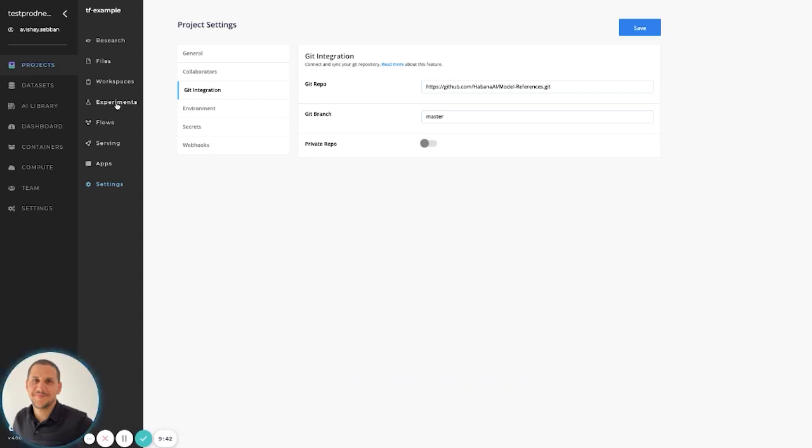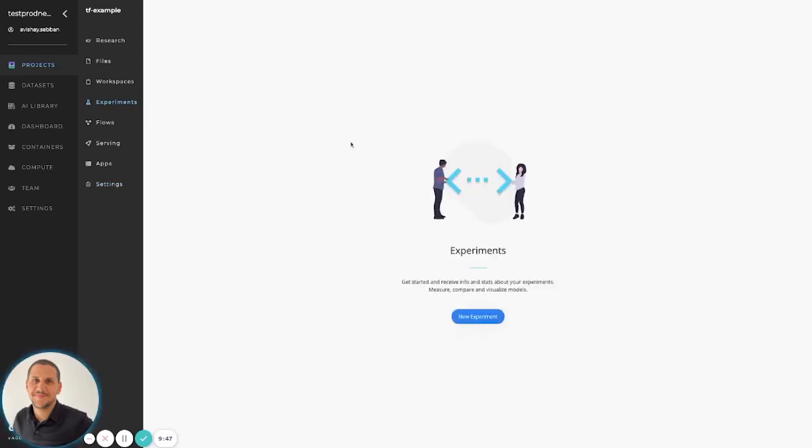Let's go to the experiment phase. Now I'm going to spin up an experiment. And the experiment in Converge is a non-interactive job. It is the most basic and strong building block on Converge. This is where you can test out your theories. You have the ability to compare multiple experiments, test them in order for you to go with them safely into production. So let's create a new experiment.